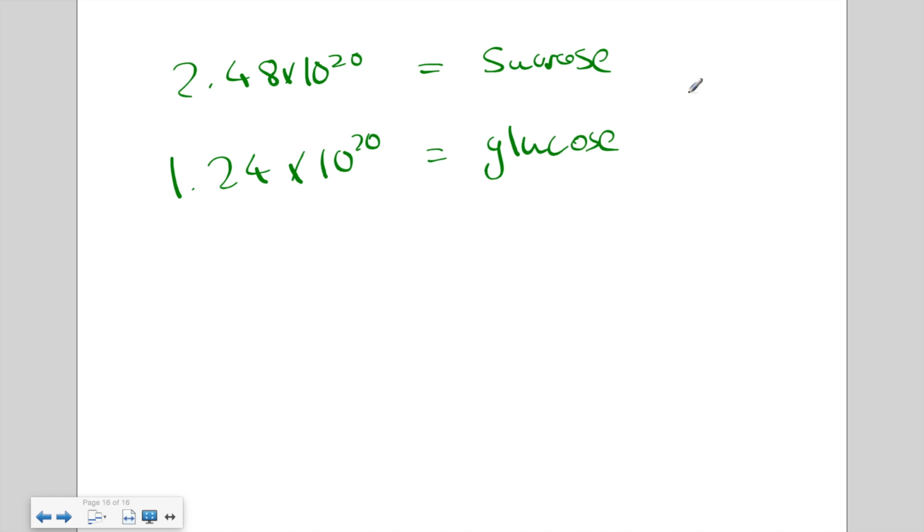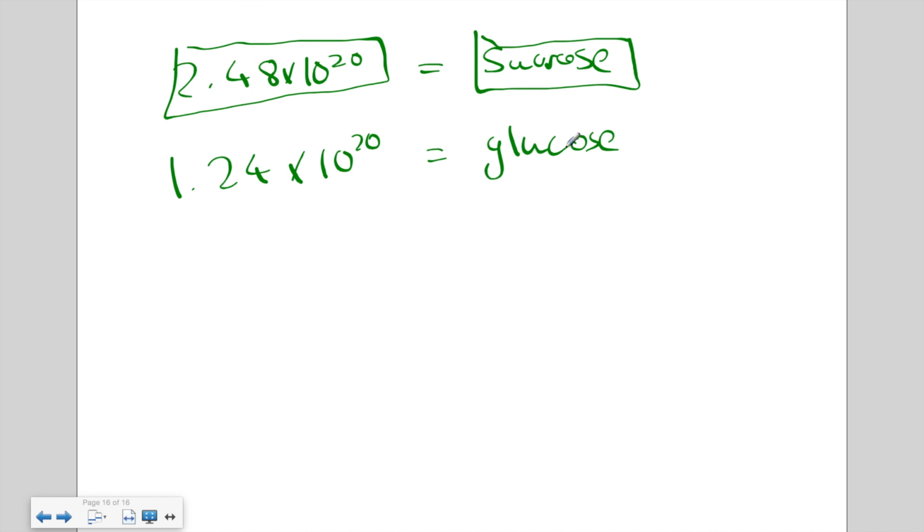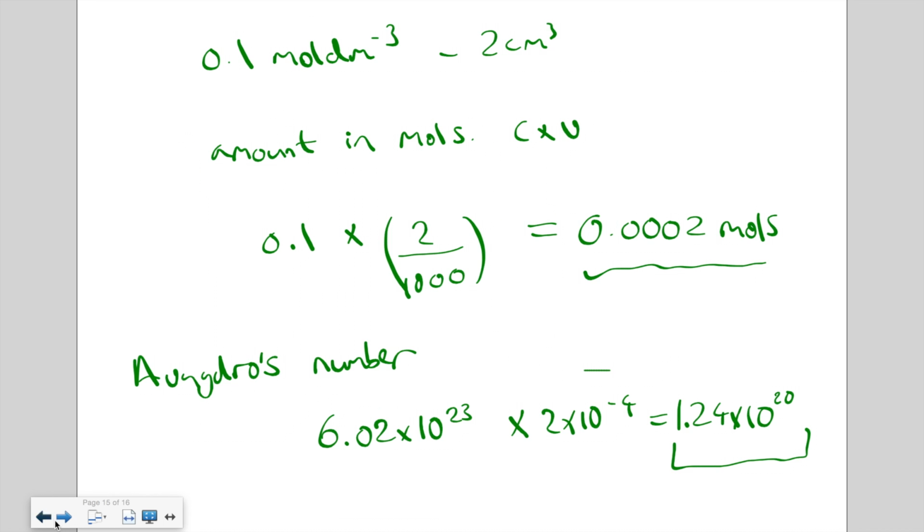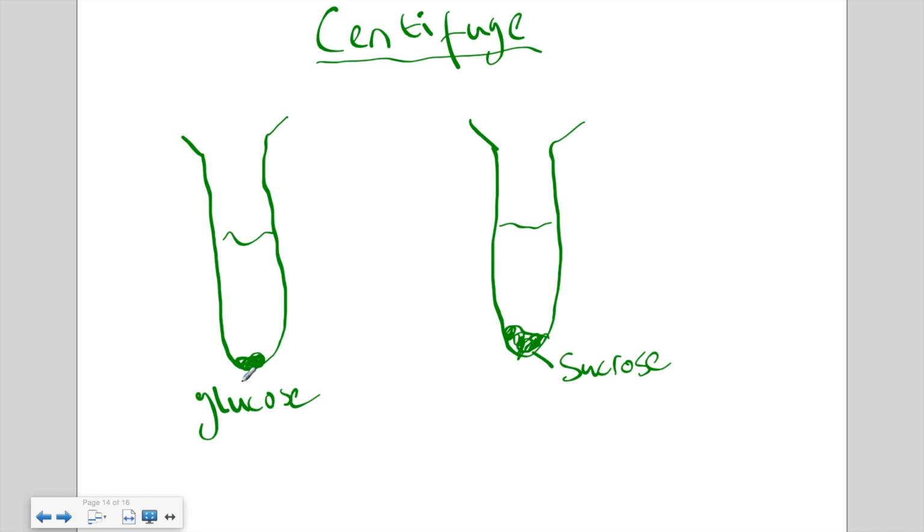If each one of these makes a complex, copper oxide as a precipitate, then you can see that the sucrose will produce twice the amount as the glucose, which is why we get a smaller amount in the glucose and double the amount in the sucrose. Because sucrose breaks down into glucose and fructose, thus doubling the number of molecules that can form copper oxide. I hope that helps.